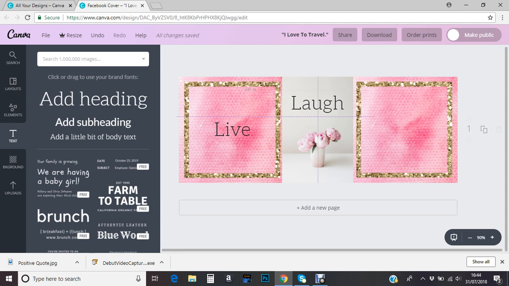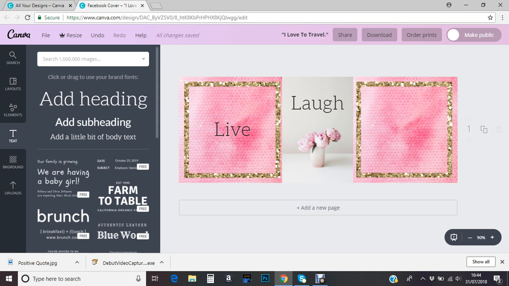That tells you that the word laugh is in the middle of that picture, of that block, and also it is just above the live. So you can get your positioning right. It drives me up the wall when I can't get things central, I can't stand it. Same with this one. The line going right down the middle is telling us that it is in the middle of that block.